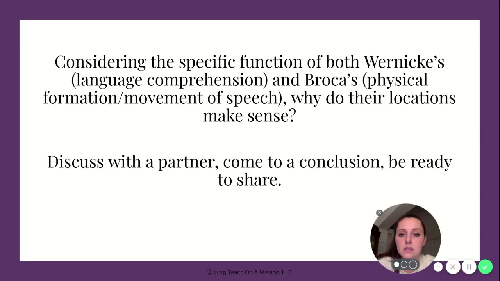So let's think about this. Considering specific functions of both Wernicke's and Broca's, why do their locations make sense? Why for the Broca's area, which is the actual movement of the lips, why is that in the frontal lobe? And the Wernicke's is in the temporal lobe. Think about that, and we'll talk about that the next time I see you when we discuss this video.